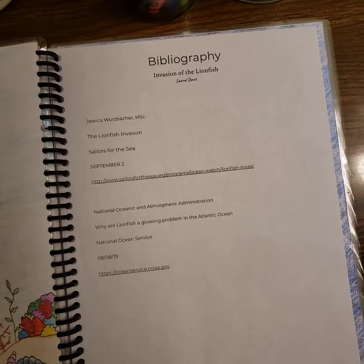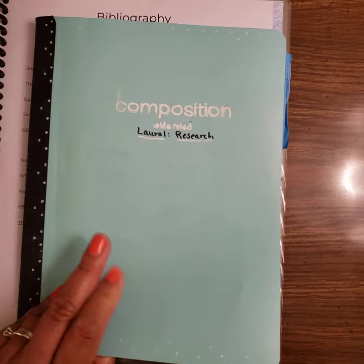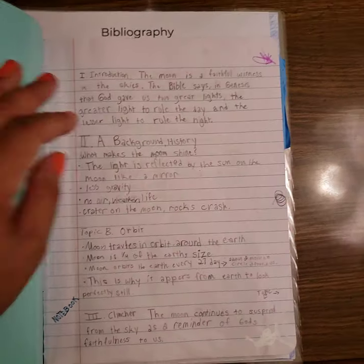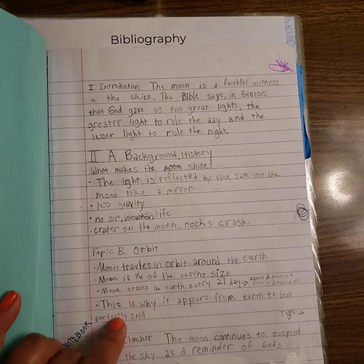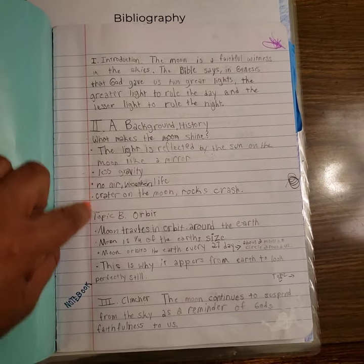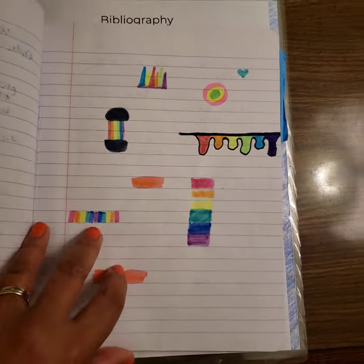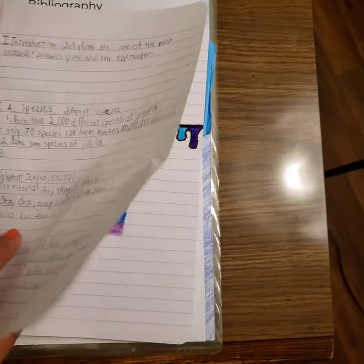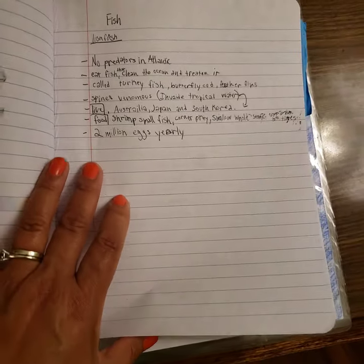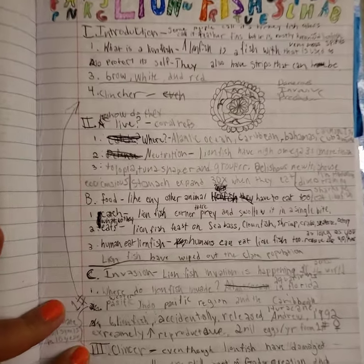I think you can find all the resources you need either in the library, on your bookshelf already, or even on the internet. Let me show you her composition notebook that she used — this is what she simply did her rough drafts on. She's using the concepts she learned in her two years of Essentials; she learned how to make an outline and she's doing that for every single science paper. This is super messy because it's just her rough draft brainstorming notebook.